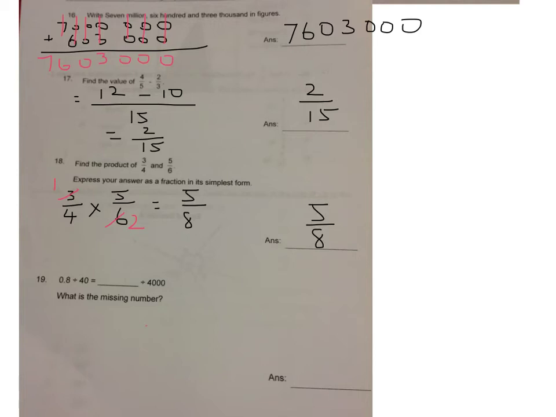Okay, 0.8 divided by 40. When we divide, this number actually becomes smaller. If you see that we have to divide the number by a bigger number by 2 zeros, 2 zeros, so 0.8. If you see the difference is after you cancel away, there's still 2 zeros. So you move 1 space, 2 spaces. So your answer is actually 0.02.